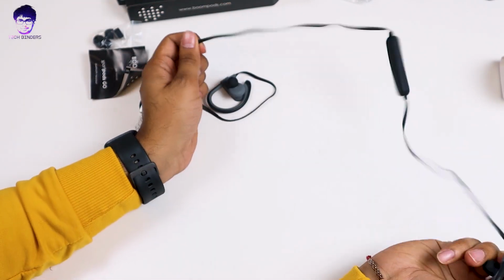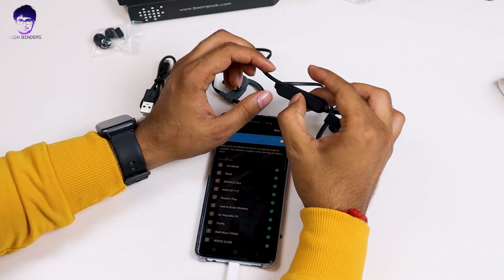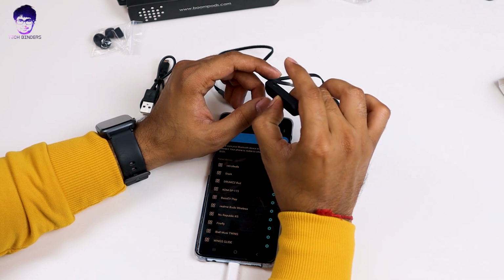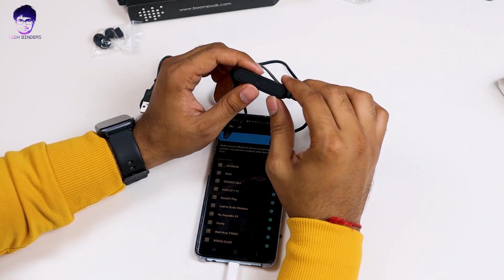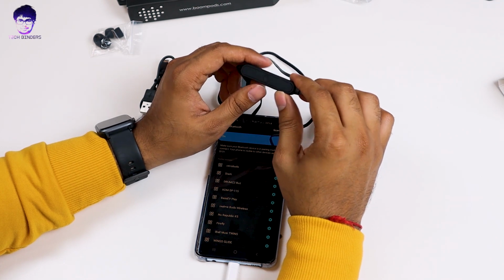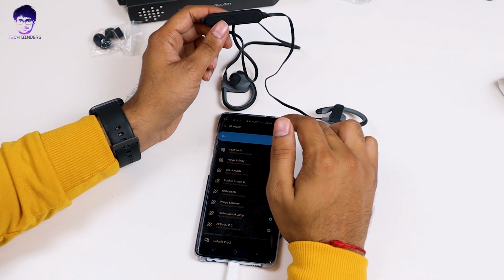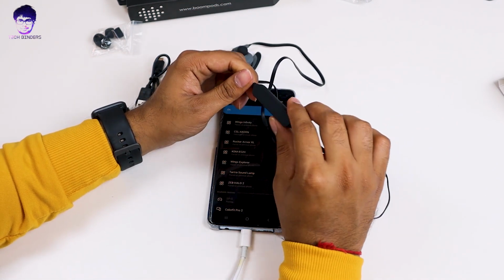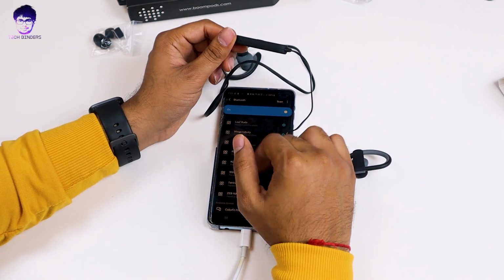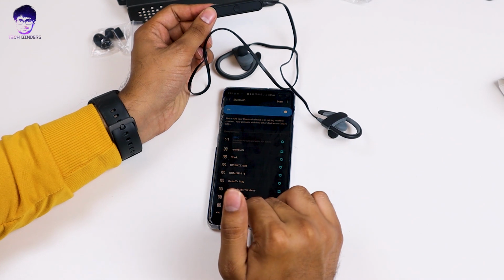Now let's start the pairing process. So the pairing process is pretty easy on these earphones. Press and hold the multifunction button for almost 3 to 4 seconds. These are also having an inbuilt LED inside the multifunction button which glows red and blue. That means these are ready to pair. Go and scan the Bluetooth device on your phone, and these are having the Bluetooth version 4.1, which is not the latest and greatest, and right now they are having 60% of battery.